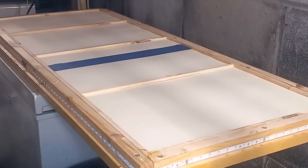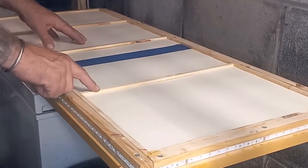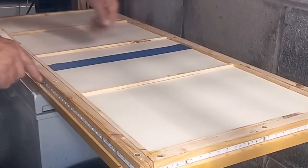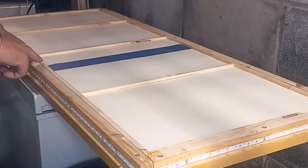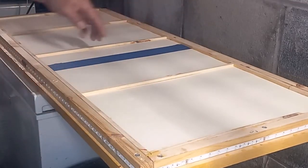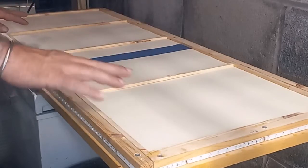Okay, everybody, there you go. Backing's in. I trimmed it all in this quarter inch. I put two or three across here, two on each end, two long ones down each side, mirror stuck in. I'm going to let the glue dry overnight.